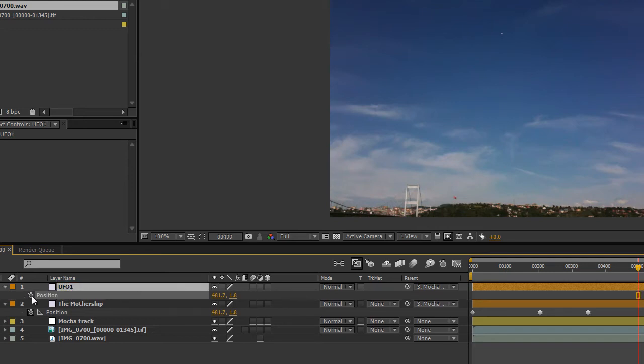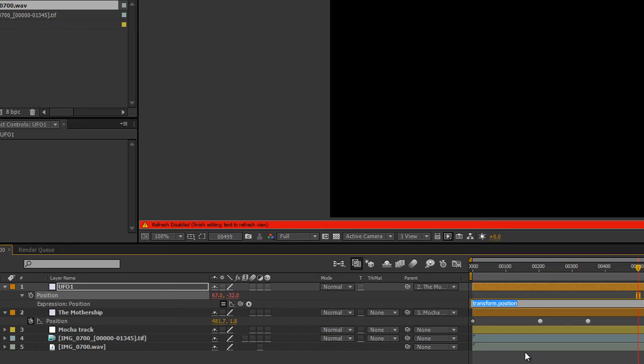I'm gonna delete all the position keyframes, parent it to the mothership, offset it just a little bit, and then add some wiggle on its movement so that it quite literally runs circles around the parent. So position, wiggle. We need it to wiggle maybe once every 5 seconds at the magnitude of, let's say, 100.